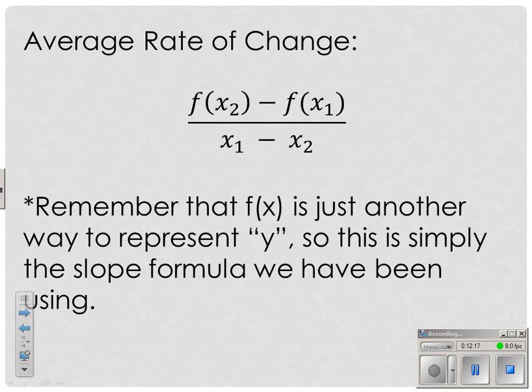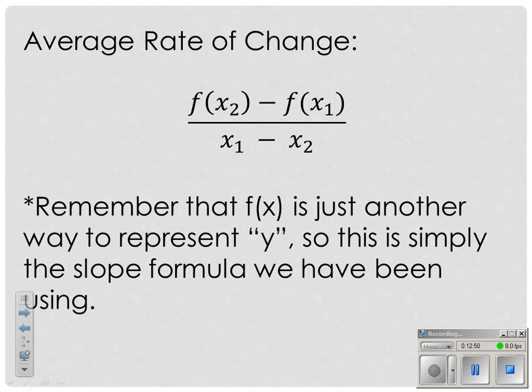All right, another thing that we're going to be taking a look at with these functions are average rates of change. Now look closely at the average rate of change. I'm now on page 192, by the way. We have f of x sub 2 minus f of x sub 1 all over x sub 2 minus x sub 1. Okay, doesn't that look an awful lot like a slope formula? Remember that f of x is the same as y. Remember our slope formula was y minus y over x minus x? That's exactly what we're looking at here.